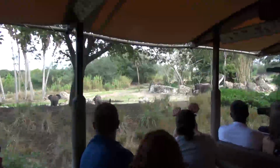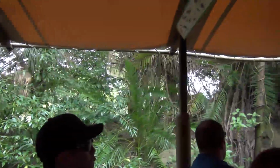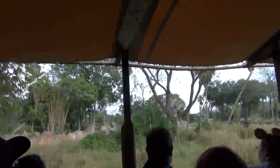Now, you'll see how some of these elephants have a light brown marking on their back. That is from dusting. Dusting is when an elephant throws dirt on its back and acts as sunscreen to help protect their super sensitive skin. Also, when they flap their ears, they are not trying to fly, though that would actually be really cool. They're actually trying to expose the blood vessels on the back of their ears to act as a cooling system for them, since it gets so hot here in Africa.